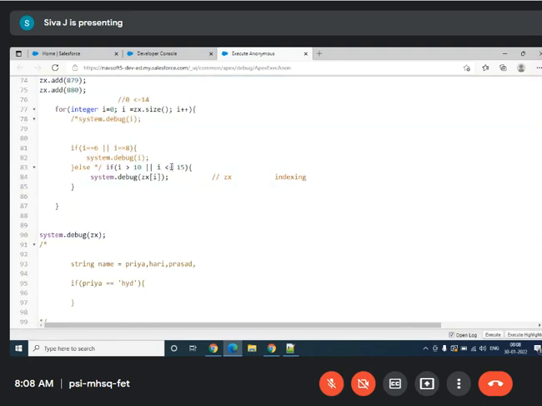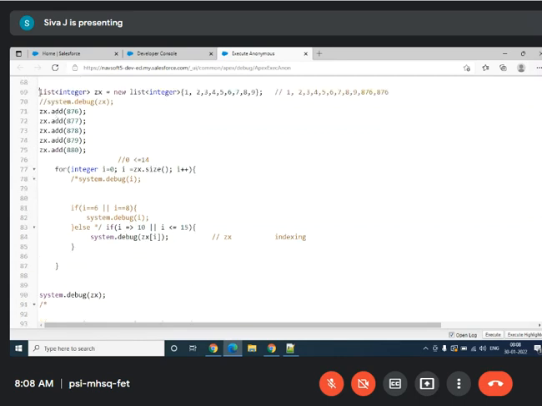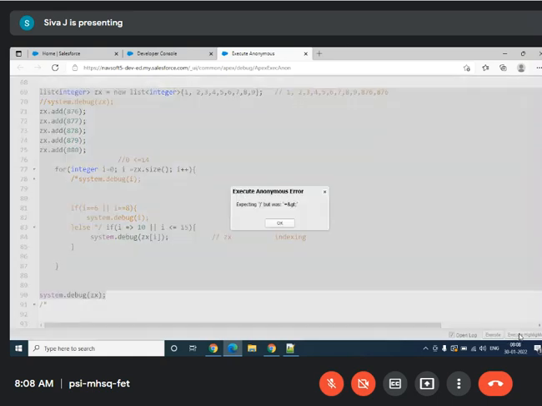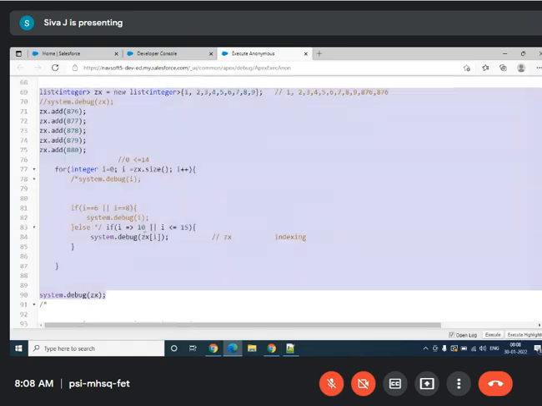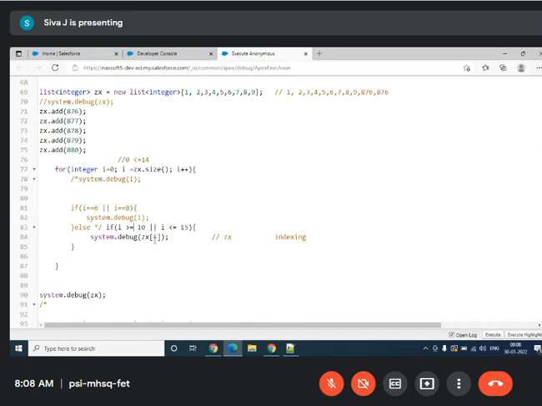Less than or equal to. Crazy. Greater than doesn't support properly. But yeah.